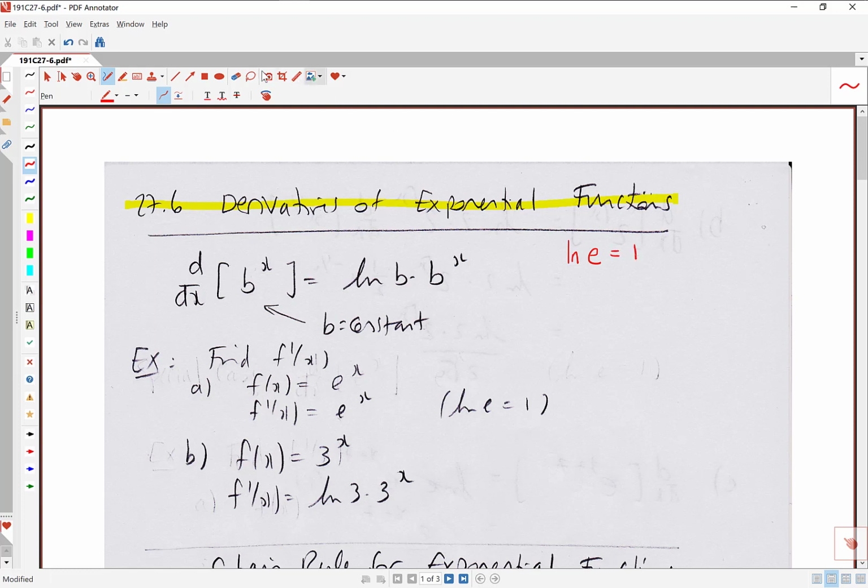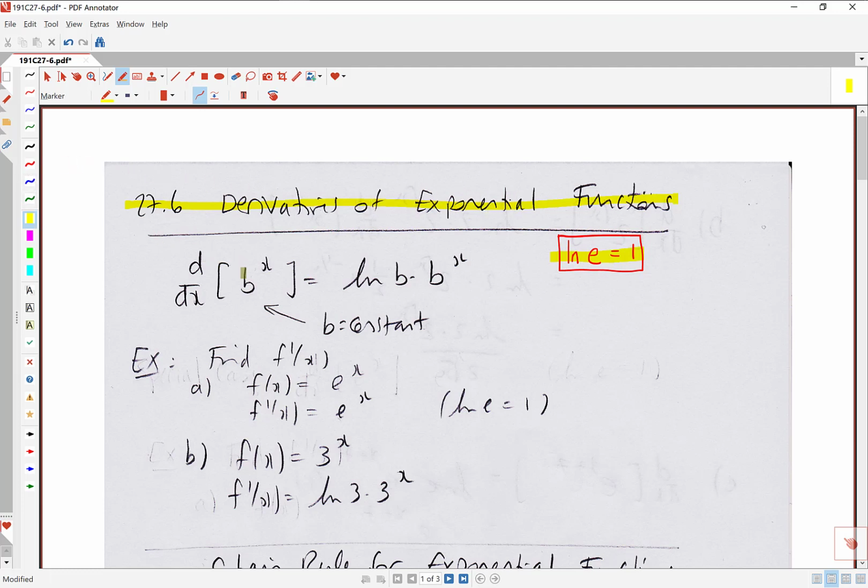And if you wanted to figure out why that's true, we could flash back to our discussion around logarithms. Remember that ln just means log base e. So we're trying to find log base e of e. In other words, we're saying what exponent do we put on e to make e? And the answer would be 1. So if we can remember throughout this video that ln of e is equal to 1, then that will be super helpful.